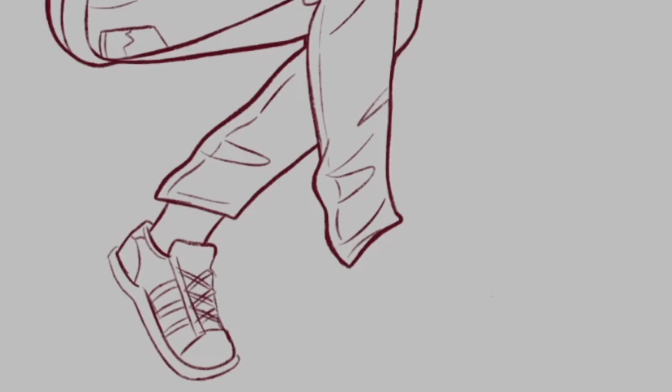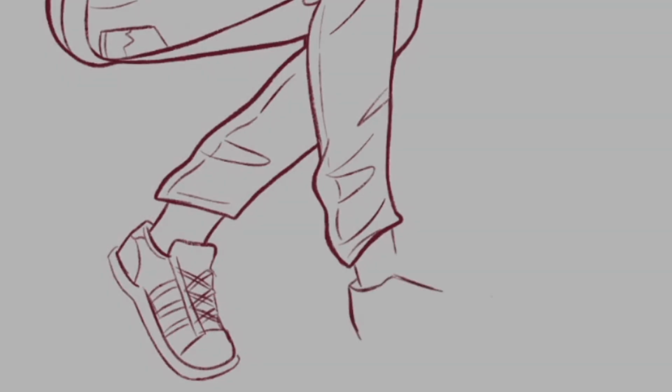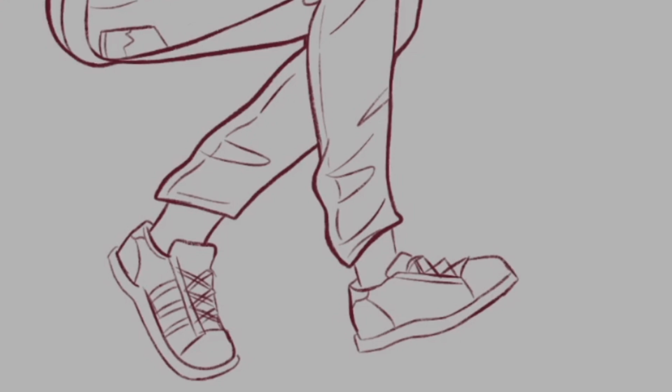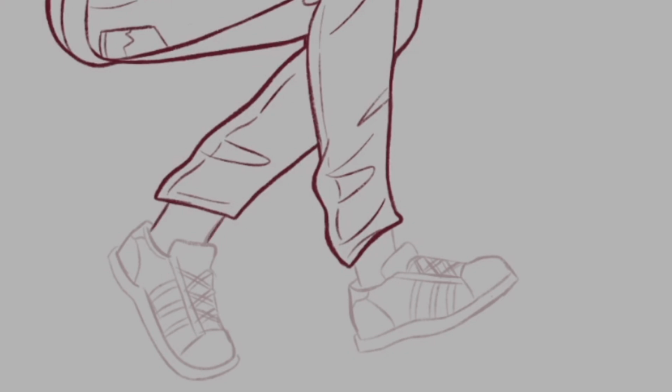I actually picked up this drawing on the third day, which was yesterday for when I'm recording this voiceover, and I was very scared of the shoes, especially after drawing hands I really liked. So I actually looked up references for the shoes, and it's almost like when I actually use references, the outcome is better. Also, sorry there is a bit of shift in quality here. The program I was using to record this speed paint kind of glitched out, so I was just stuck with a recording that just showed a static screen.